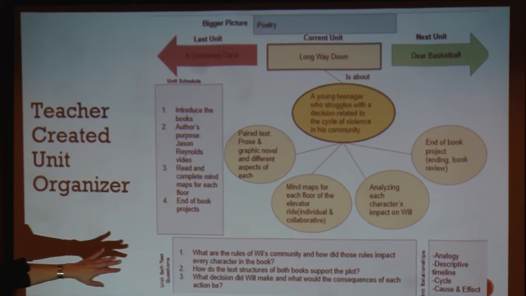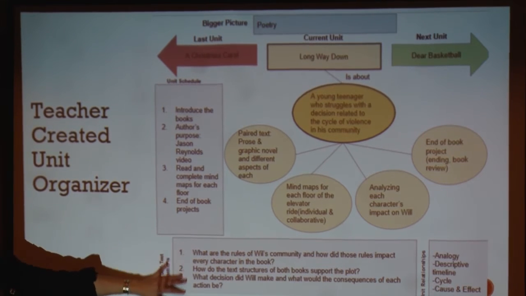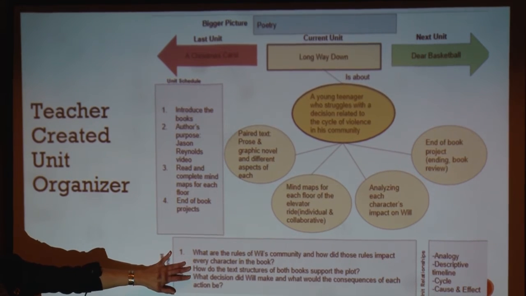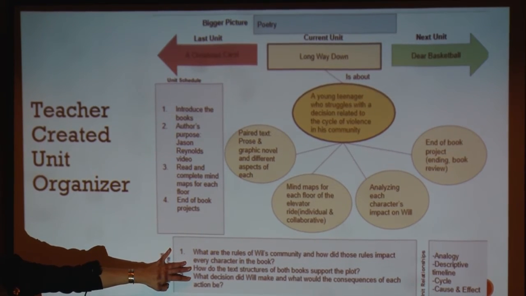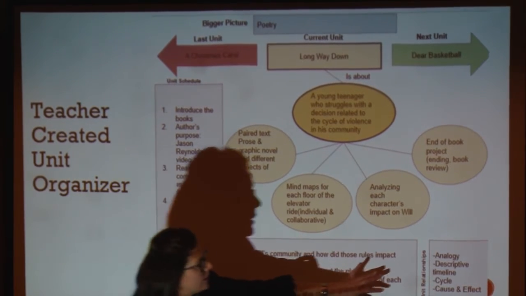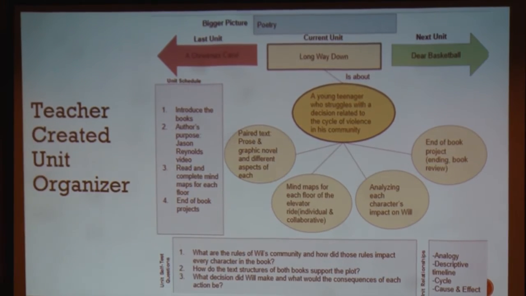The power down here was, these are your three takeaways. At the end of the unit, these are my three big questions. So if I can answer these three, I should pass my unit test. And each one of them links into what they call a relationship. So are we doing analogies? Are we doing comparisons? Are we doing sequence? You know, your science courses are going to be compare and contrast a lot, right? History is going to be an incredibly sequential kind of thing, cause and effect. A lot ends up down there.